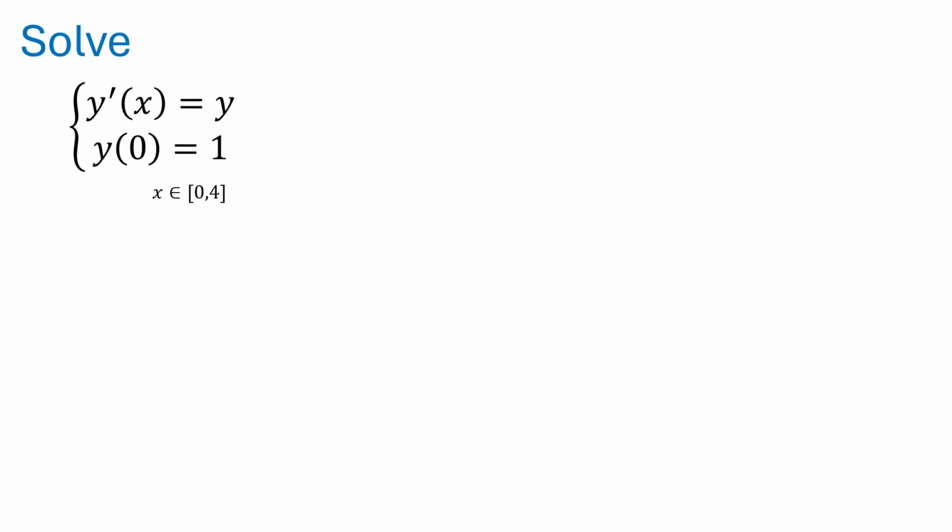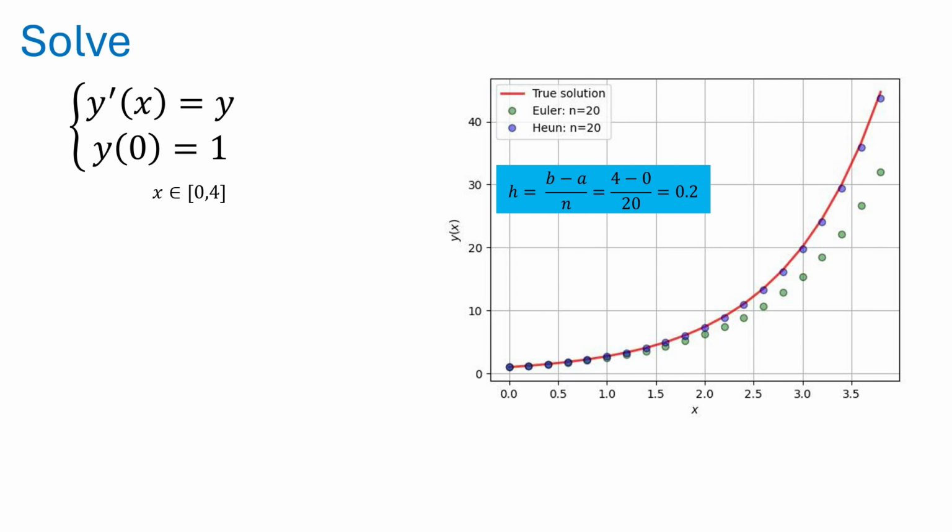Let's now see how we can use Heun's method to solve the first order ODE that we solved in the previous videos. We can see Heun's method is more accurate than Euler's method. This is due to its second order error term, so error reduces faster than Euler's method as step size decreases. The step size in this case is 0.2. Heun's method also avoids the complexity of higher order Taylor series methods by not requiring higher order derivatives.